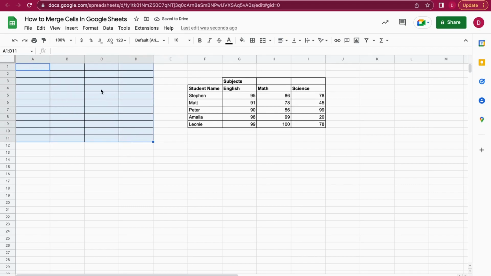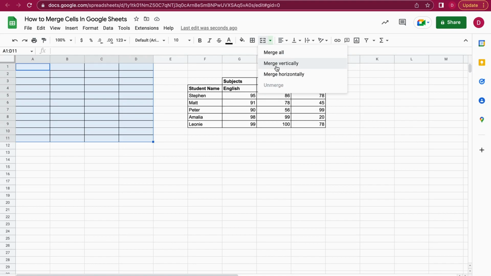Alright, let me go a few steps back to show you again what else you can do. I mark all the cells, and now I can also use the drop down here because I can select the merge type. As I mentioned, there are different types of merging. I can merge all, as I did before, which merges everything together. But I can also merge vertically and horizontally. Let me show you how that looks.